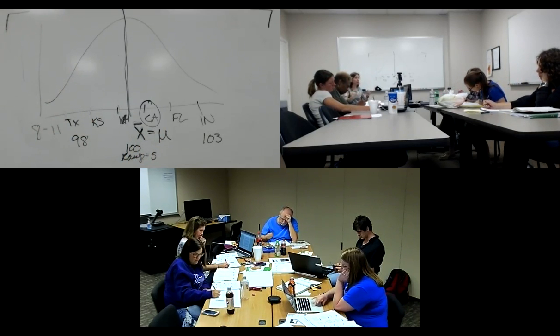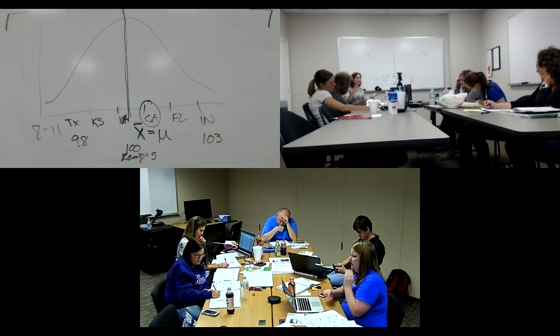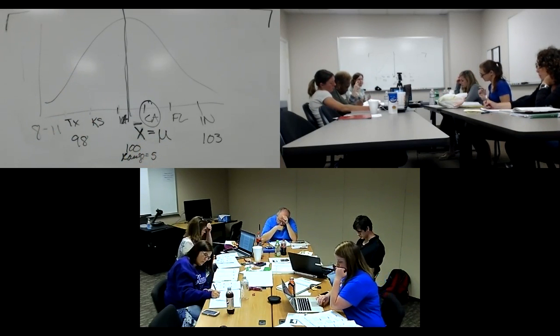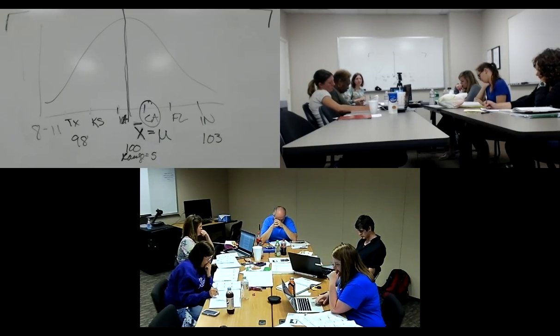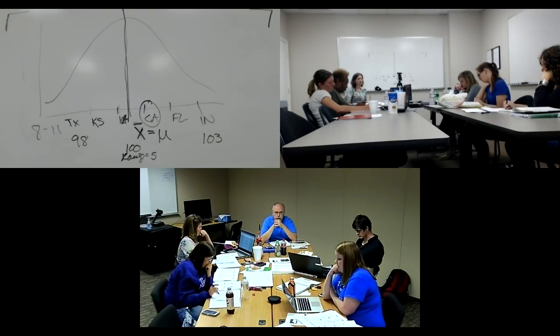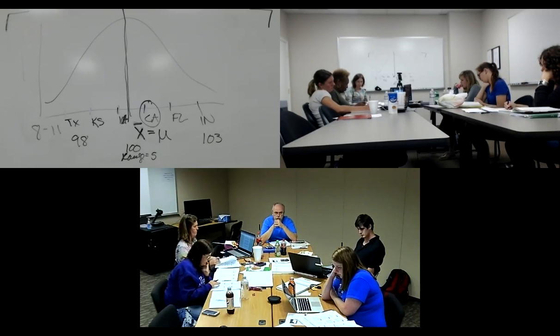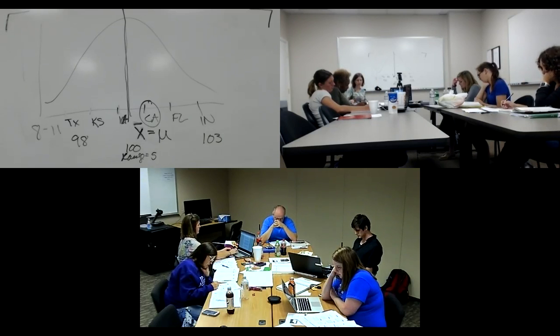Because again, we're inferring it, we're predicting it. So that kind of goes back to predicting. Without any other information, predict the mean. So whatever this mean is, that's what we're going to predict is going to occur in the population. So similarly, because the mean is the same, the standard deviation is also expected to be the same. So the standard deviation of the raw scores should equal that of the population.